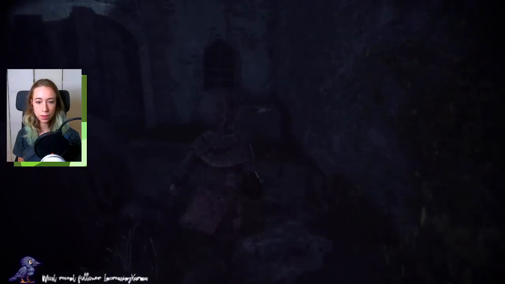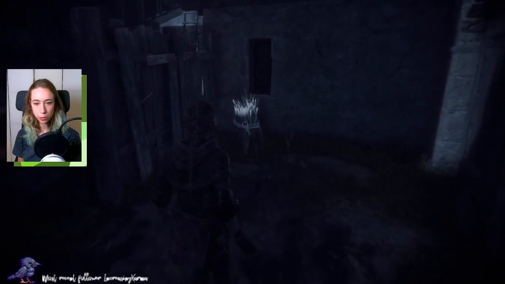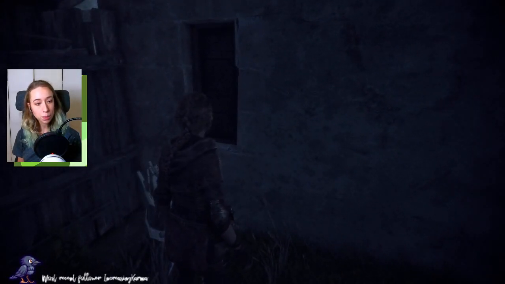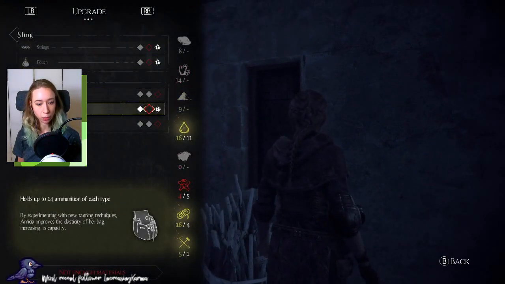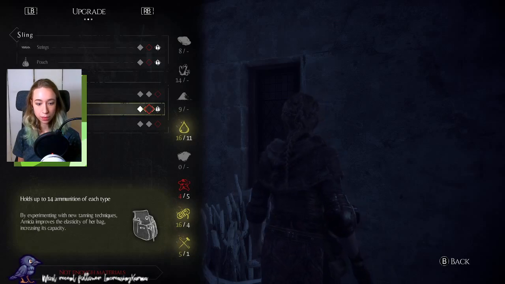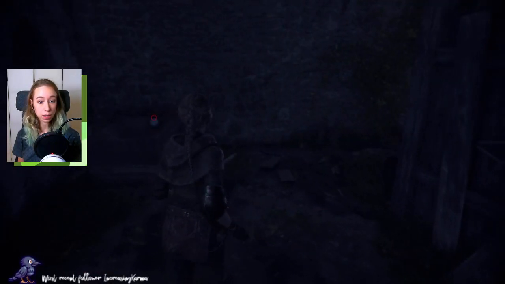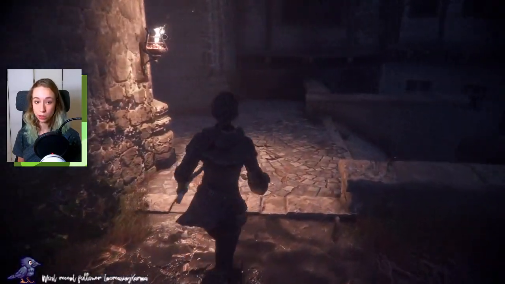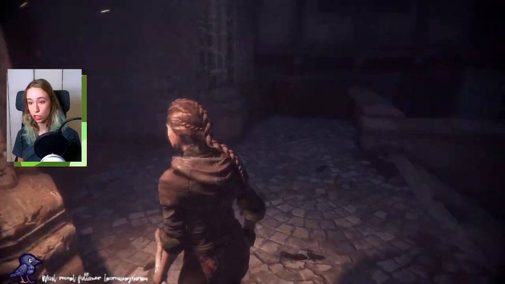Okay. And a torch. What do we need to get the ammunition bag? We need one more leather. That's all. Okay, if anyone sees leather somewhere and I miss it, yell in the chat, please. Because I want to make sure we can hold more ammunition.